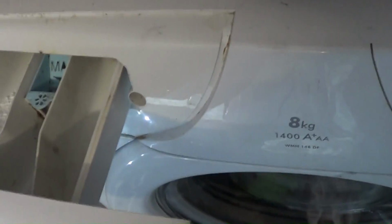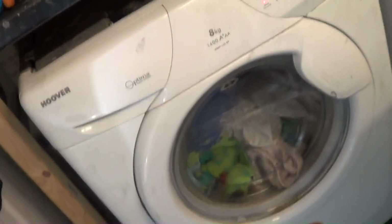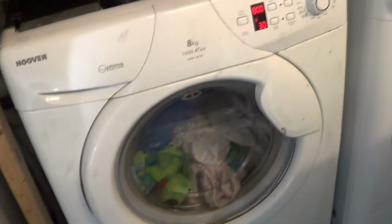Right, so let's just test, make sure everything kind of works. So I just put some stuff in. Around a 30-minute wash just to make sure it's all kind of working. And afterwards it's obviously going to get a boil wash out, so.